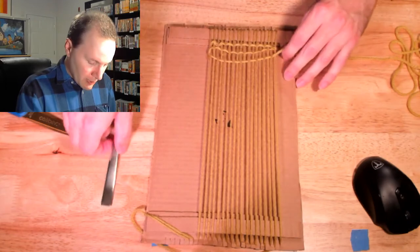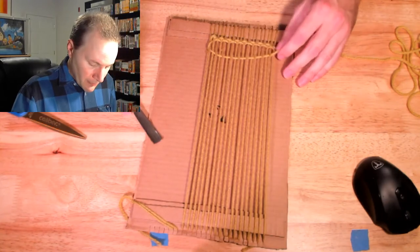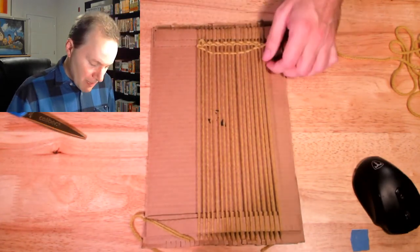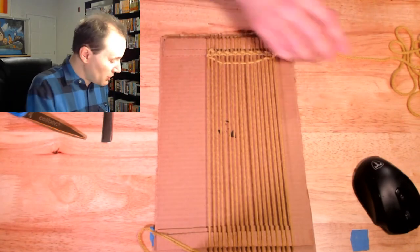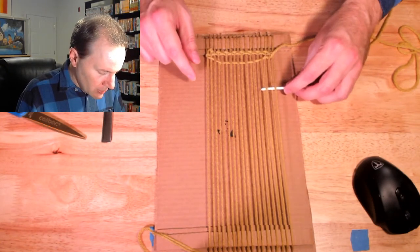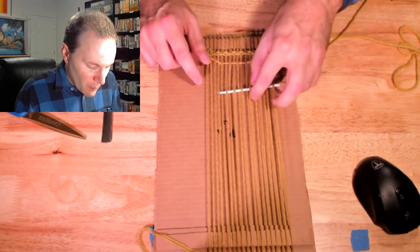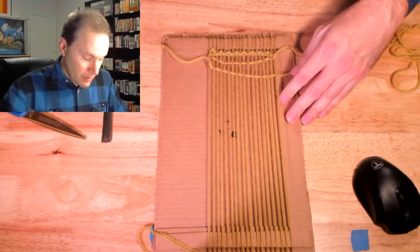Pulling that through, so let's go ahead and pull this down, and then again give that a nice, pull that down a little bit. Yeah, the fork definitely helps, but keep that. Yeah, so you see how already this is starting to bind in a little bit over here on the left, it's starting to pull in, so we're going to try to avoid that. All right, so that went over, so this needs to go under. And I think once this is done, it will be a little tighter than what we see here, but I'm not sure. Oops. So we just weave this through.